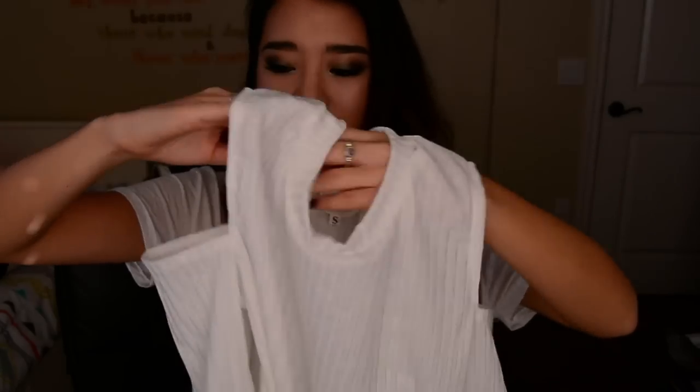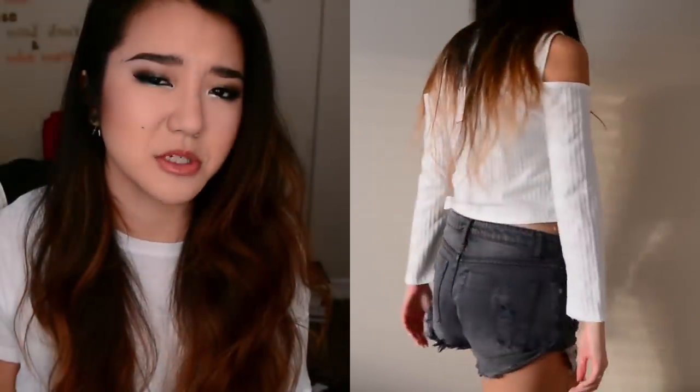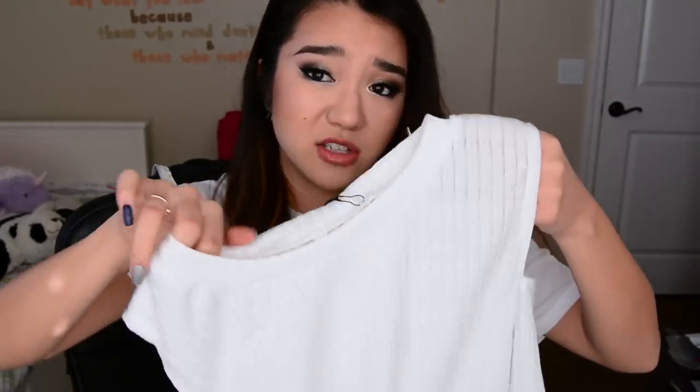I got this white, very ribbed top with cutout cold shoulder situations. I like that these cutouts are so boxy — it's a right angle there. The one thing is that the sleeves themselves are a little bit short. I myself am a small person and don't think I have abnormally long arms, so I think that could be an issue for taller people. I just like the design; I think it's a cool top. I did get this in a small.